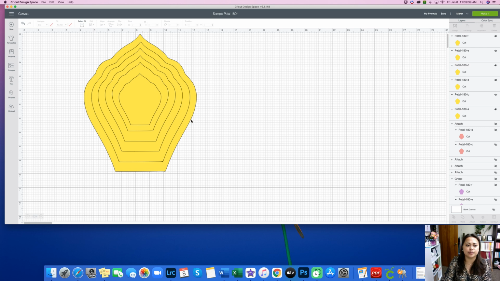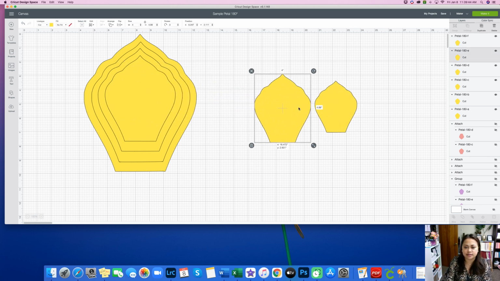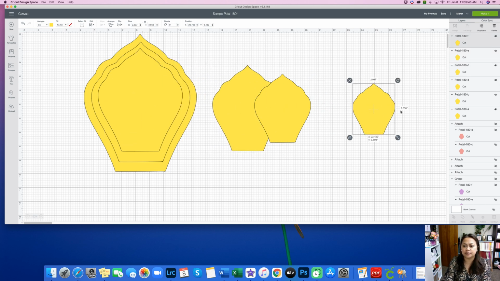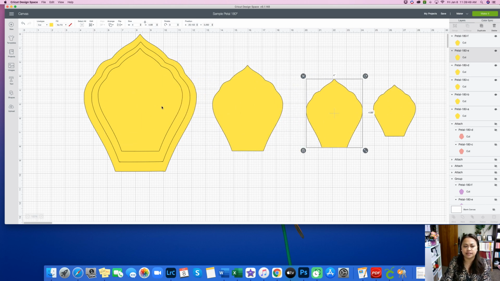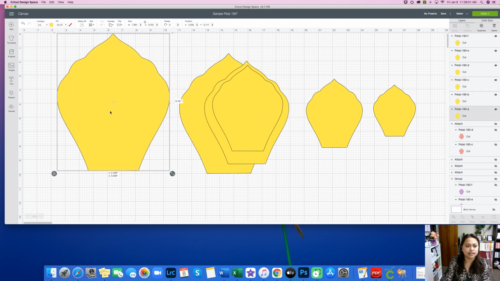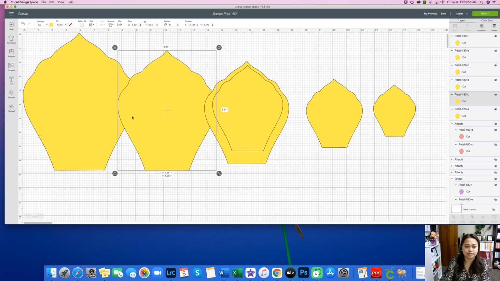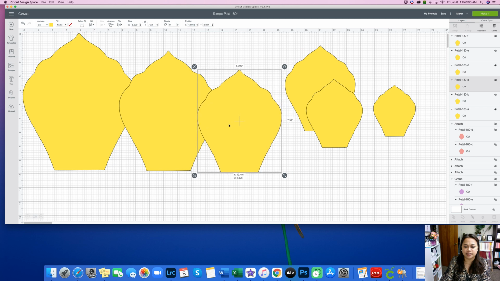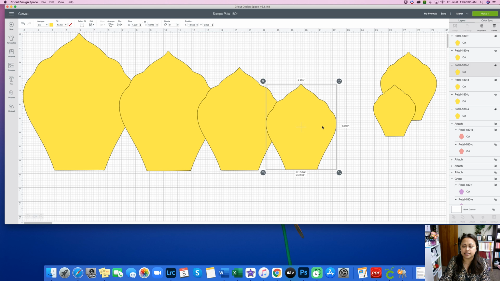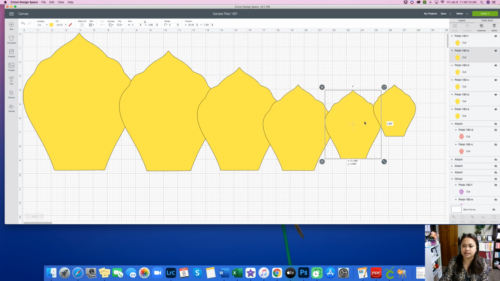Now that we ungroup it, the first thing that I want to do is to spread the petals out, making sure that I can visibly see them. Like so. Ignore the fact that it's overlapping with each petal side.